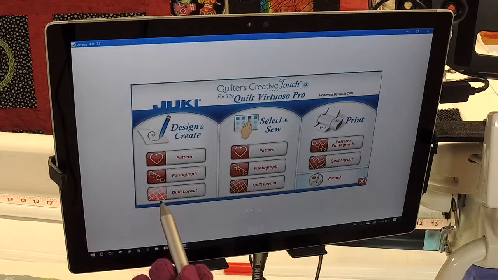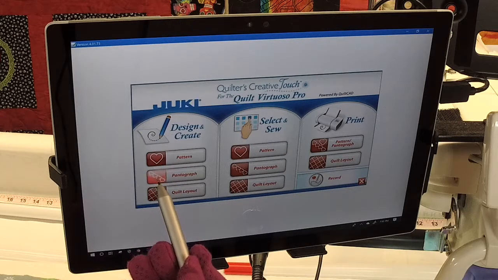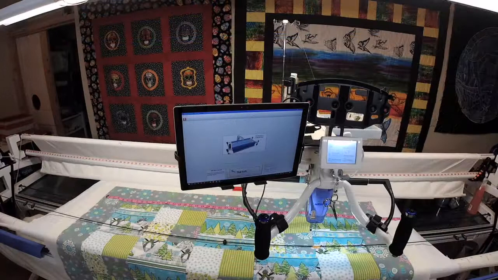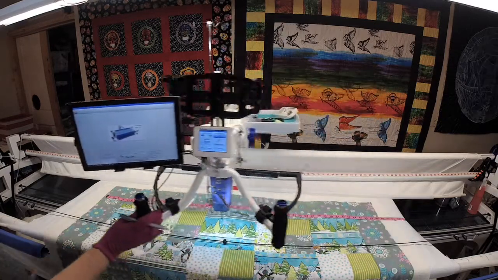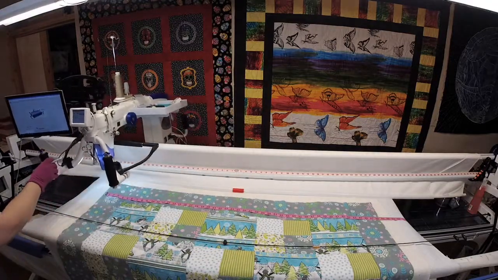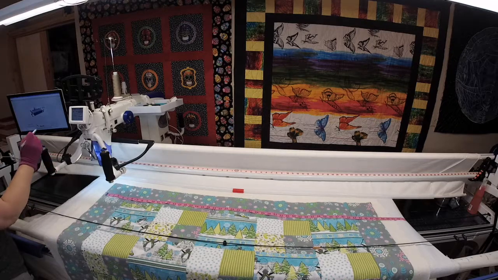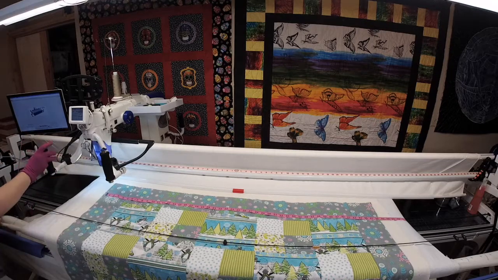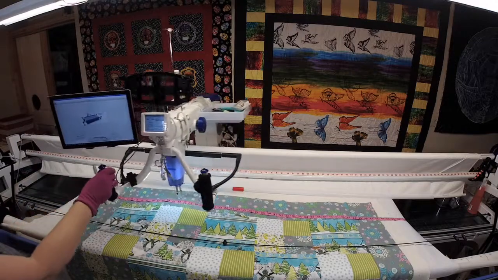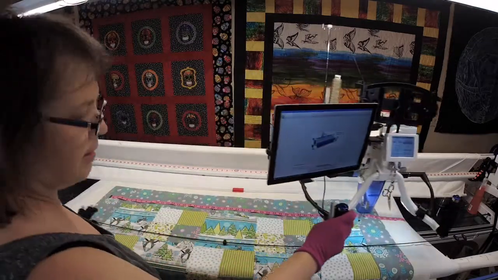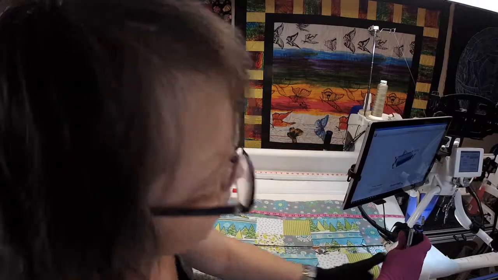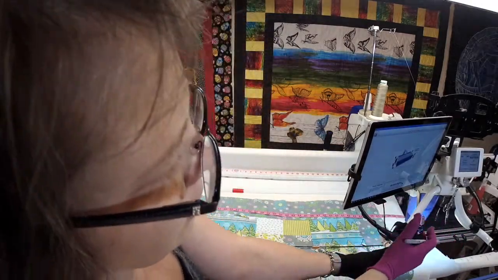And then we can go into Panto. Because this is the first time that I have opened and started using this software today, it's going to ask me to set my safe area. So what I'm going to do is I'm going to move to the top left, furthest up I can go. And I'm going to set top left for the safe area. And I'm going to march my quilt all the way down to the other end. And I'm going to set bottom right.